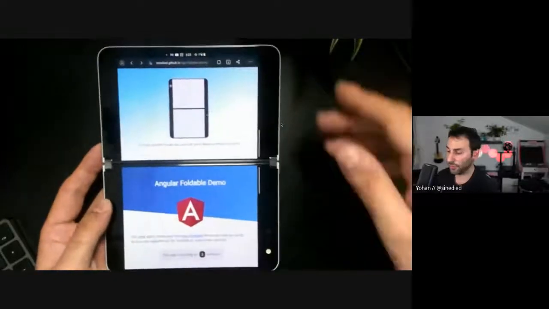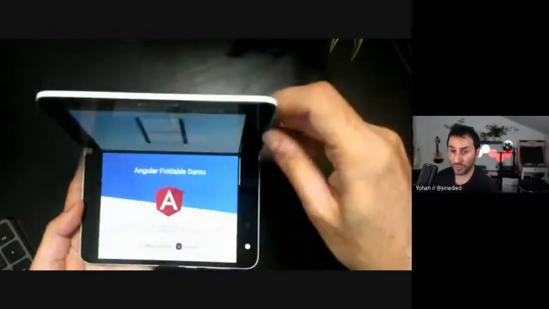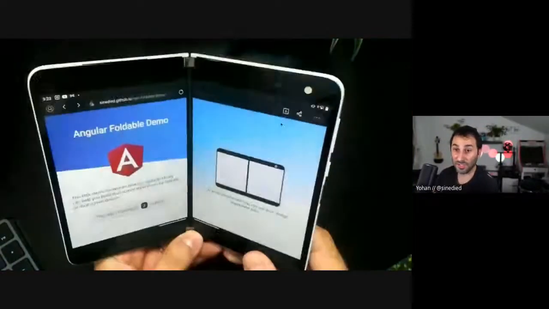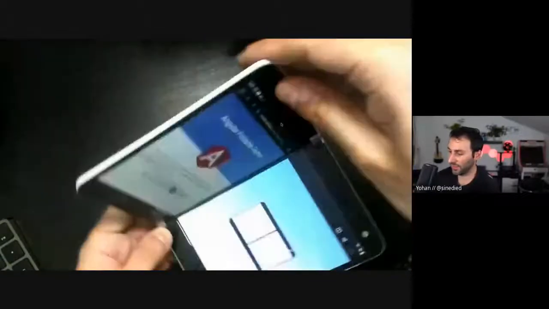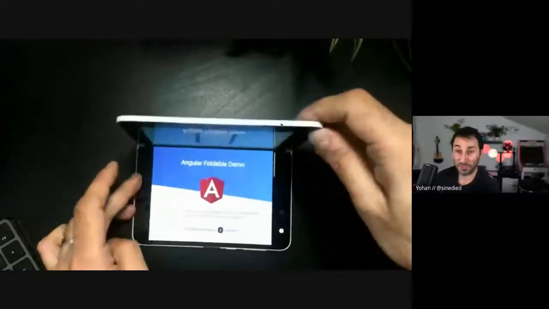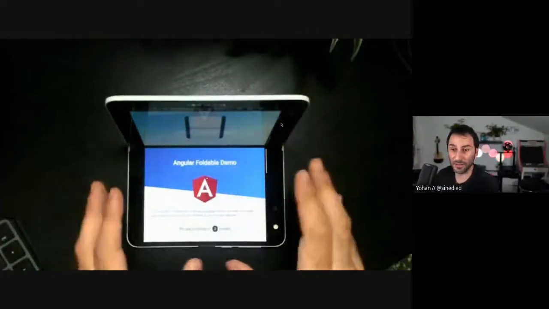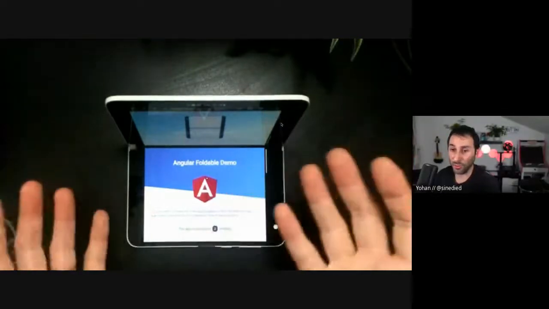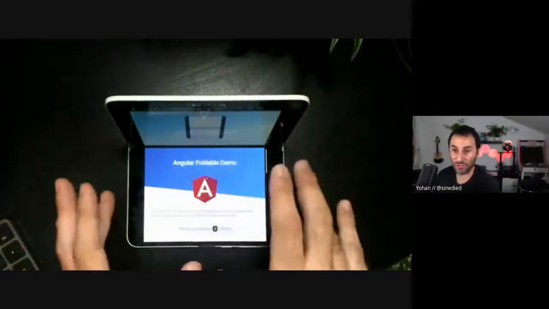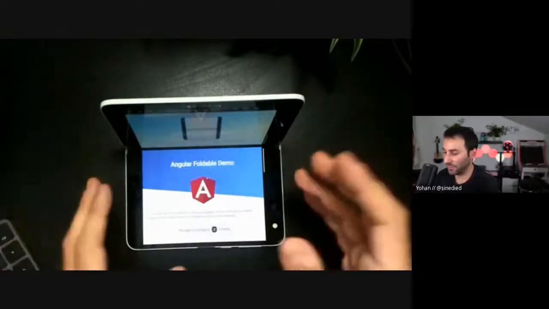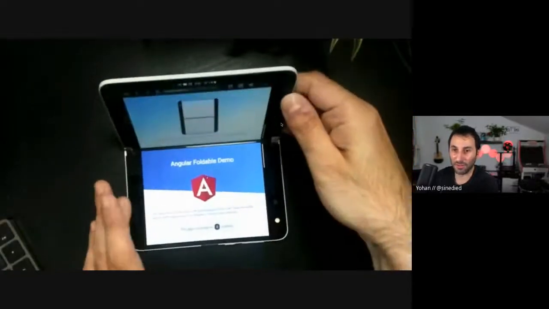And then I talked before about different postures. What was called book mode is when you're using your device like that. Laptop mode is when you have your device half folded, laid on a table, and usually from a UI point of view, you have interaction on the bottom, just like a Nintendo DS. You can have a keyboard, something to type on, and then you use the upper screen as a regular screen.